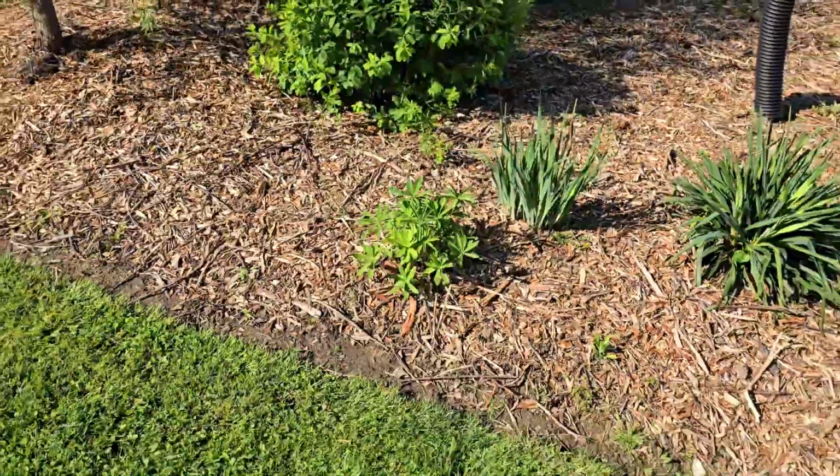Lupin is a perennial, but it's not a long life perennial, so it only lives about 4 years and it takes a whole year to bloom. So you only get about a 3-year cycle of blooms from it, but it's totally worth it. You need lupin in your garden. And they reseed pretty readily, so you get little babies from it.